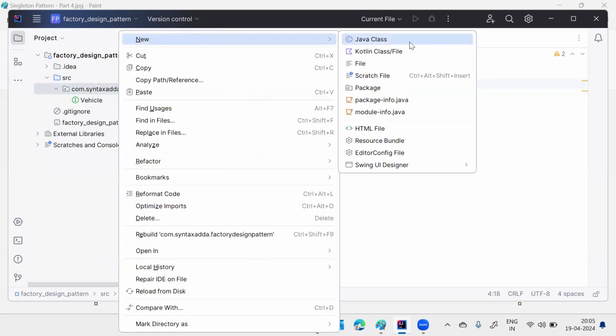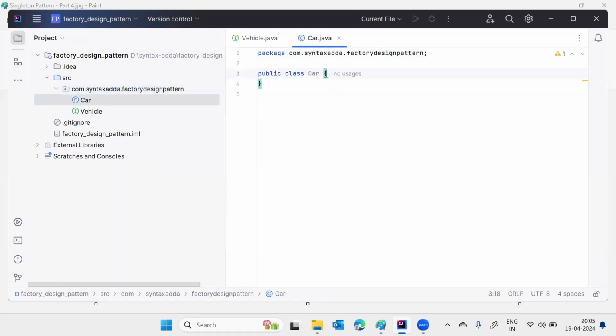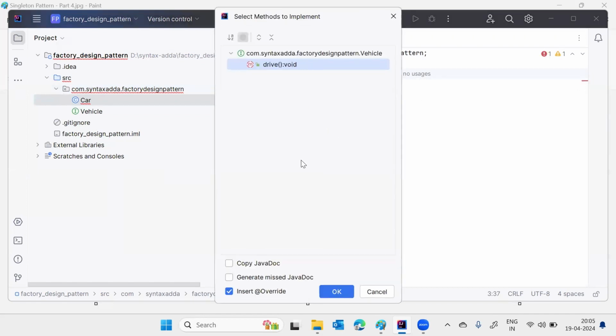Okay, we'll create a class called Car, and this is going to implement Vehicle. It is asking for implementing the unimplemented methods, so we'll implement this.